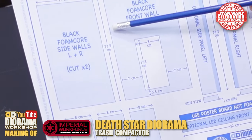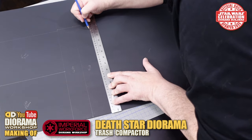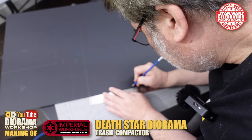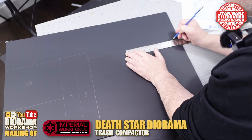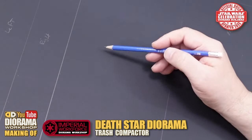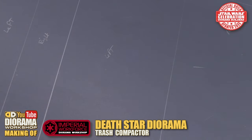And now 33.5 is the common. 33.5, 33.5. I said 17, 17, and then 22. And then 22, I said. This is the front, C. And this is the left side. And this one I had to cut 2. I completely forgot about that.